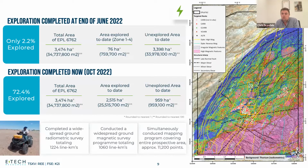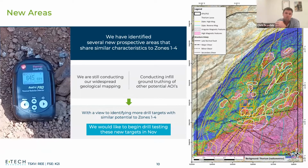But this work further confirmed to us as a management team that this Eureka project has genuine scale potential and growth potential. And what's happened now is, as Jim likes to say, if it looks like a duck or walks like a duck, it potentially is a duck. We have identified a lot of ducks, and we are excited about them. We definitely understand that they are currently targets. They're not all going to be mineralized. They're not all going to carry deposition, but the few that we have arrived at definitely are showing extreme promise.